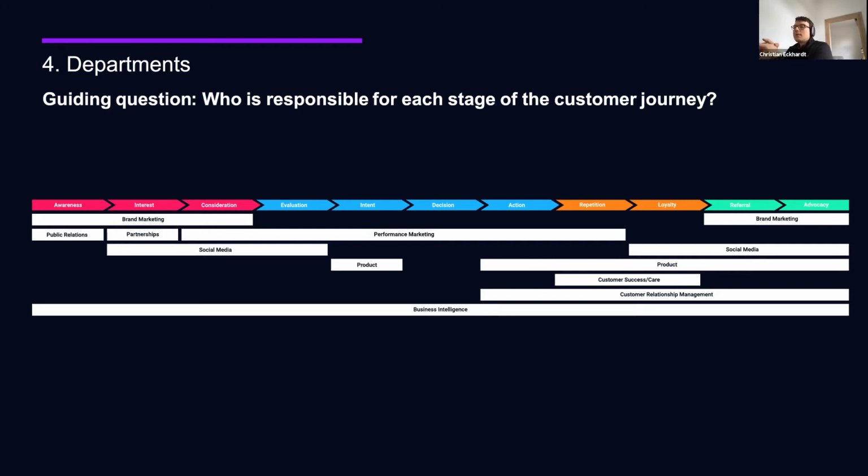This maps pretty much to the channels that we looked at in a previous chapter. So most of the channels that are relevant here in the awareness, interest, consideration phase are typical brand marketing channels. So that's probably the department or function that will run them inside of the company. There's one function that you need all the time, that's business intelligence, just because you will always need data. Without data, you will not be able to even understand how a user is moving along in the different steps of the life cycle. And I think the rest is pretty obvious.